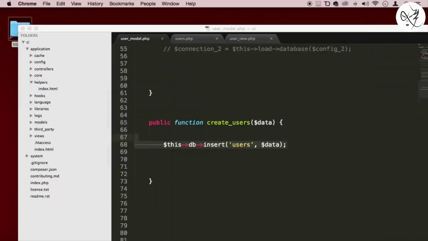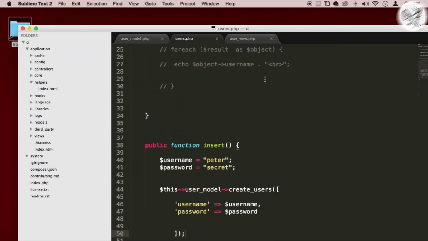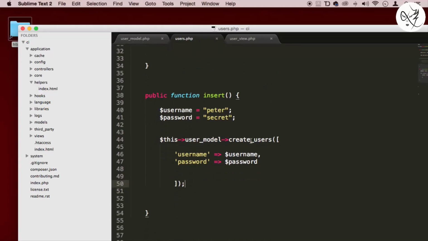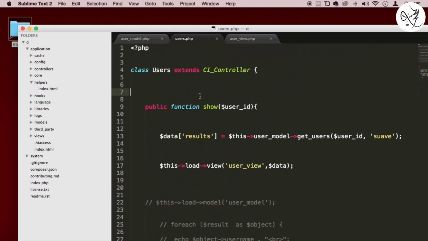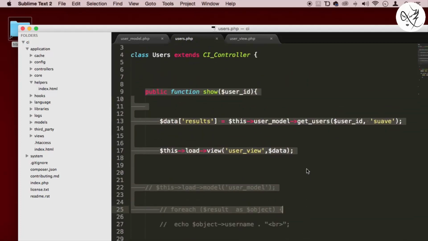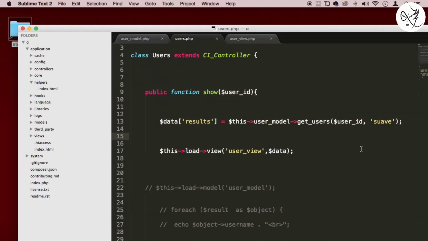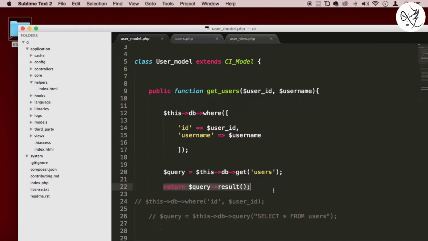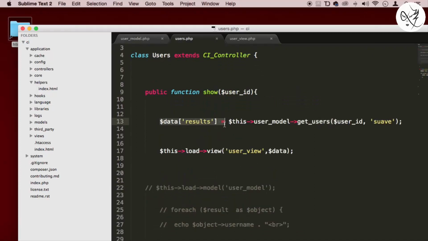Let's recap a little bit if you did not understand what we did. If you did understand, go to the next lecture. So we are in the users controller here, and we have the function show that displays users and gets information from the user model. Get users from the method get users right here. We are returning that result, and we are sending that result as a results variable with a data array there. I explained all that in the last lecture.